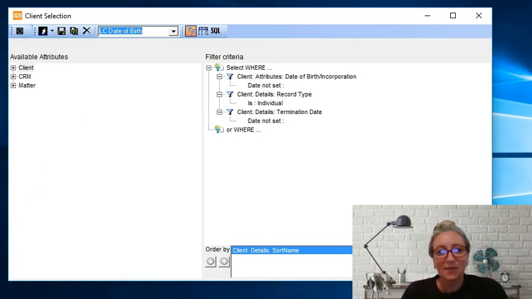Now, the biggest thing about client selection and building client lists is that you cannot break it. So I would always suggest come in here and practice building filter criteria, producing lists and getting proficient on that, and you seriously are not hurting your data or even breaking it. You simply can't go wrong.